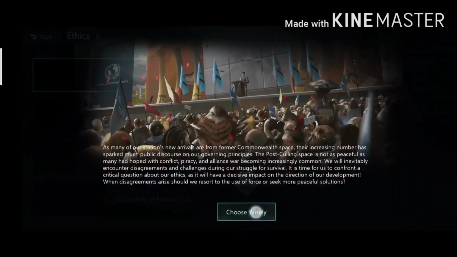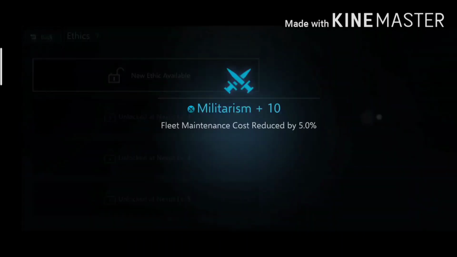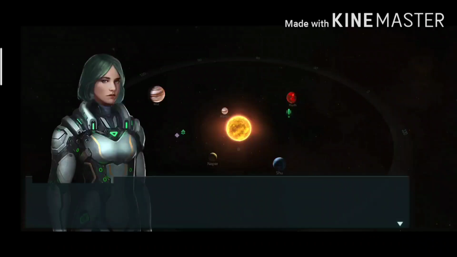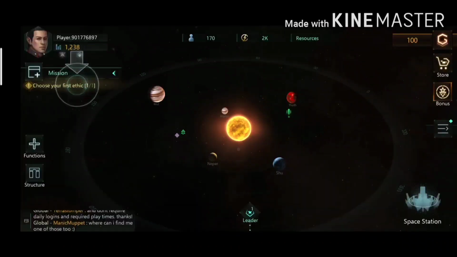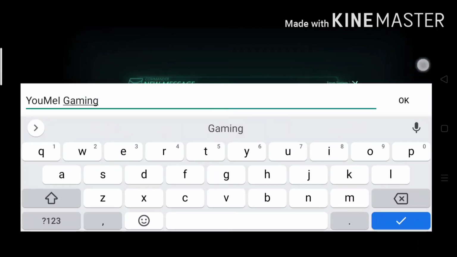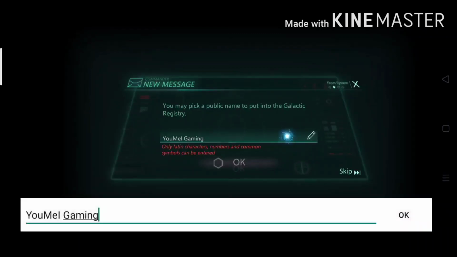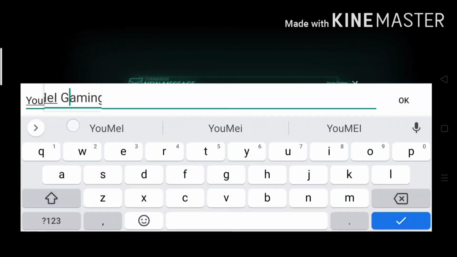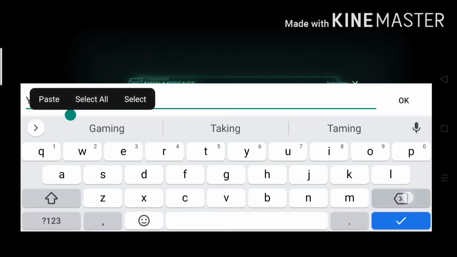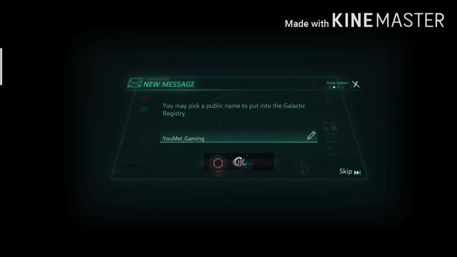The ethics, of course, I have discussed, which is the best in my opinion, and it can change according to the game style each player wants. I have chosen my first ethic, and I have to name myself Yumi I Gaming. Okay, only okay. I need to change it a bit.